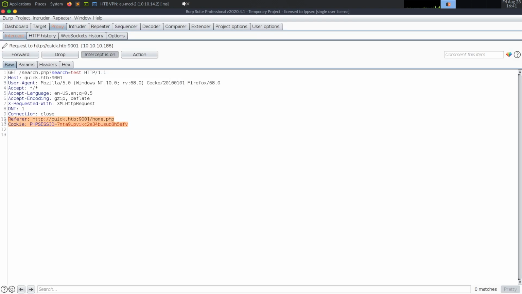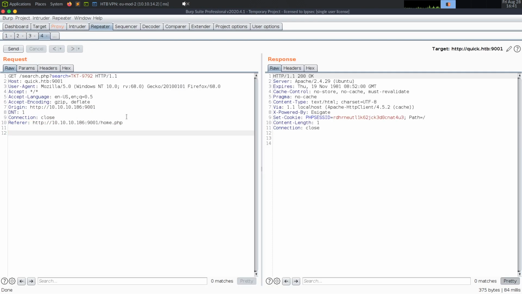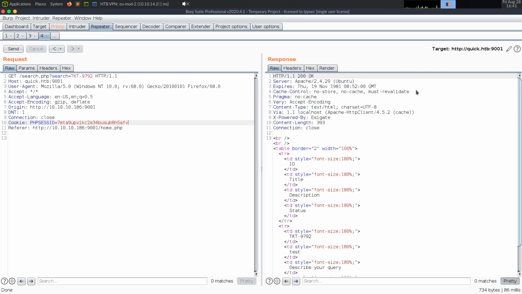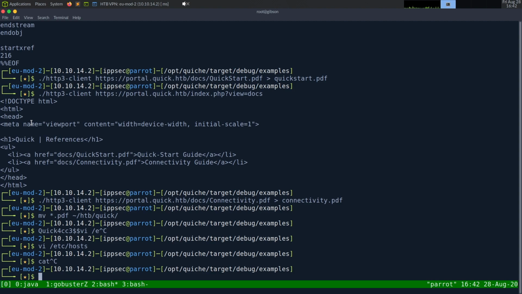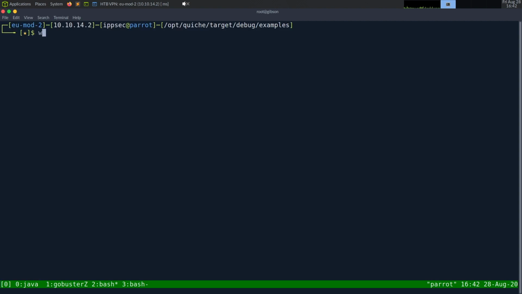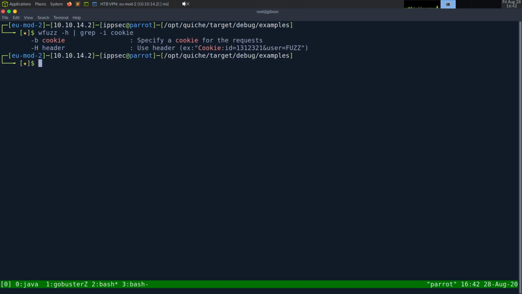So for now, we can just copy this, paste it here, and click go. And we can retrieve that ticket. So the first thing I want to probably do is brute force tickets. So let's go back to wfuzz. wfuzz -H, grep -i cookie, and we want -b to specify the cookie.